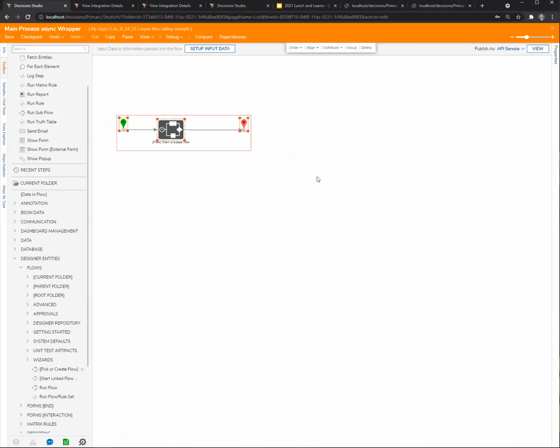So if we have long running flows and those flows are tripping over our timeouts, and we don't need to send actual response data, just an OK response to the caller, then wrapping those processing flows and calling them as async subflows in a parent flow is a pattern that lets us interact over the API layer in a more async way. Just run this, and when you're done, you're done. I don't actually care how long it takes. I just need to know that I've handed it off correctly. And this pattern could let you do that. And I think that's kind of what the question that this user is asking.